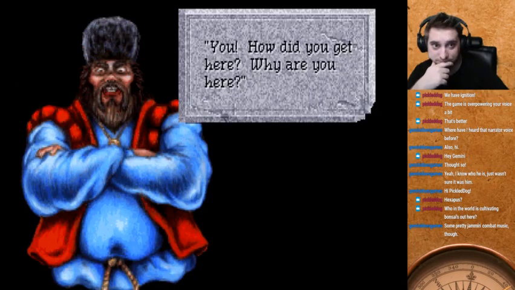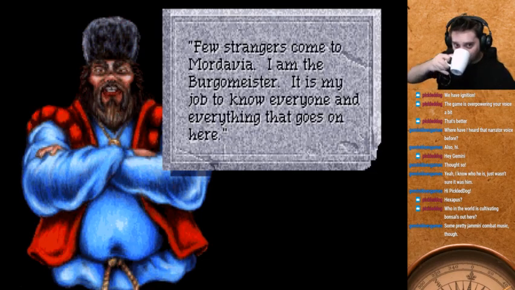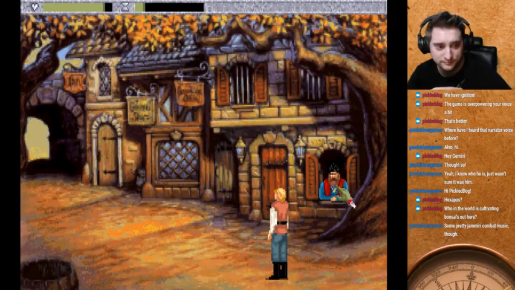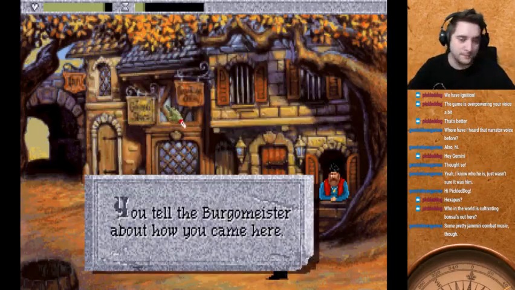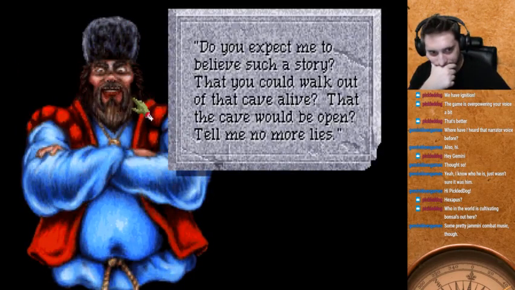You! How did you get here? Why are you here? Few strangers come to Mordavia. I am the Burgomeister. It is my job to know everyone and everything that goes on here. The Burgomeister stares at you suspiciously. You tell the Burgomeister about how you came here. Do you expect me to believe such a story? That you could walk out of that cave alive? That the cave would be open? Tell me no more lies.